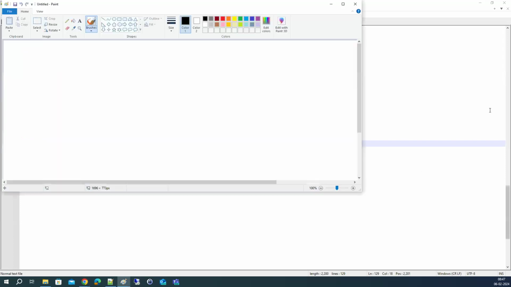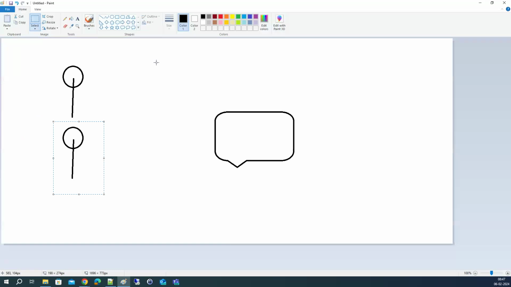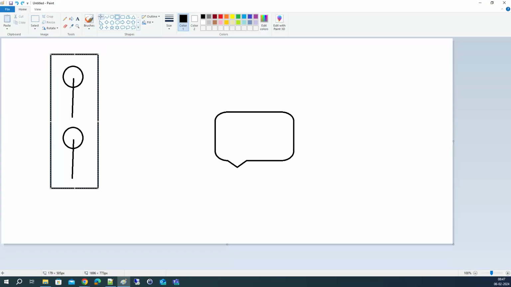So why groups? For example, this is a file, and this is one user, and this is another user. Instead of giving permissions to each user individually, we can put these users into a group and directly give the group permission.